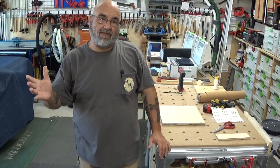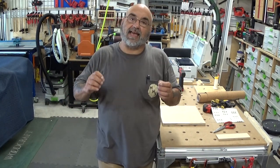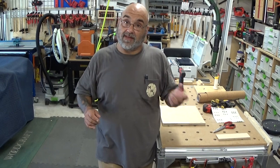Today I'd like to do my second tip on some woodworking stuff. Today I'd like to show you a few things that I have for sandpaper, hand sanding. Now we all have either the machines or the palm sanders, the half pad sander, random orbital sanders. But sometimes you gotta get in there with hand sanding.